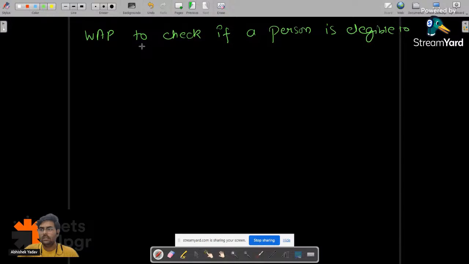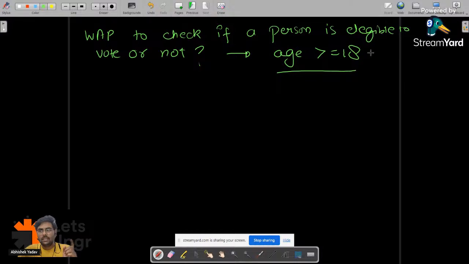Very simple program here. The condition is what? The person will be eligible to vote if the age is greater than or equal to 18. If this condition is true, then only the person will be able to vote. Then he is eligible to vote, else he is not eligible to vote.